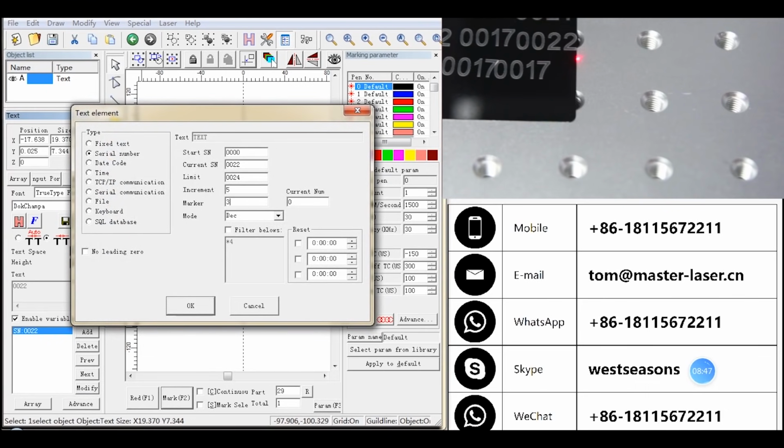Change marks per to 3. And current number 1. Current 0012.